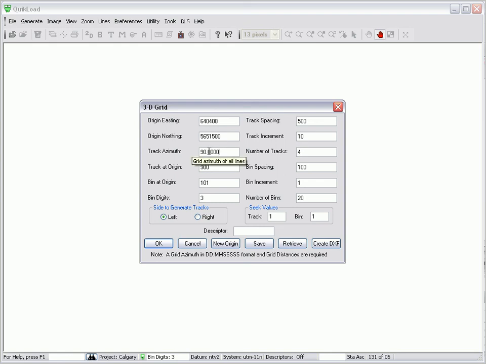I'm going to generate tracks to the left, which corresponds to my left-hand side if I was standing at the BOL of a track looking towards the EOL. Track spacing is the distance between adjacent tracks, and I'll increase track numbers by +10 for each successive track.